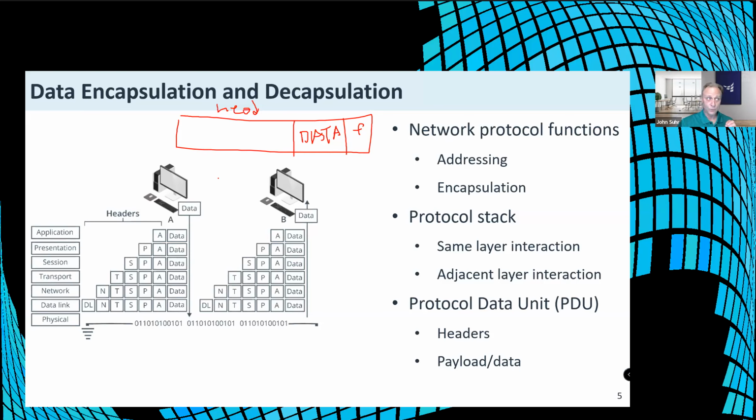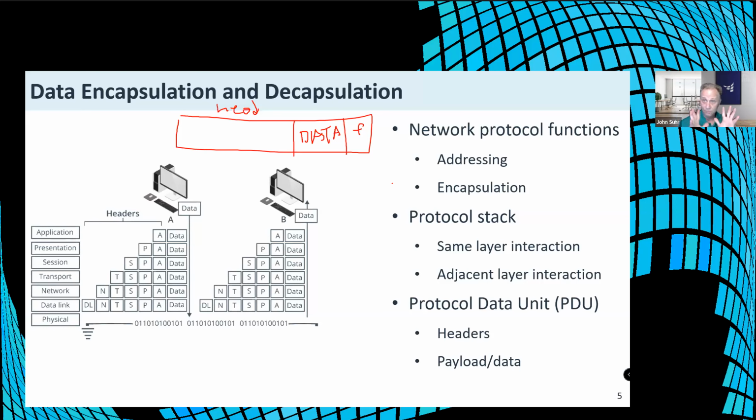First we have to do the data encapsulation, and it provides the addressing, so it can be sent across the network because there are many other devices. Remember, we're not connected directly with a cable between you and I. We have all sorts of other network devices: switches, routers, firewalls, proxy servers, oh my. So we need to provide proper addressing. Now, when you have communication, you really have two categories. You have local communication, like if you're sitting right next to me, we're on the same local network, so we communicate using the same basic layer. If you're long distance, then I would need additional layers to properly send it to you.